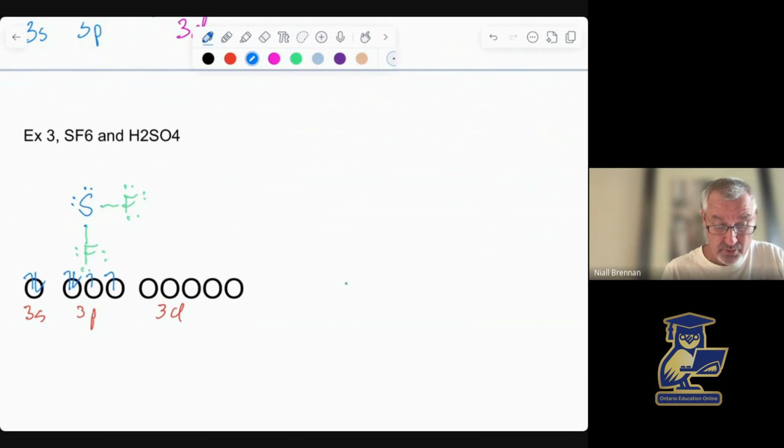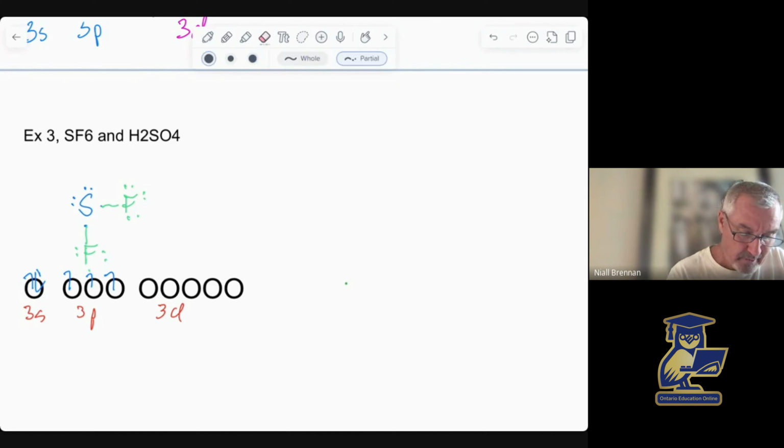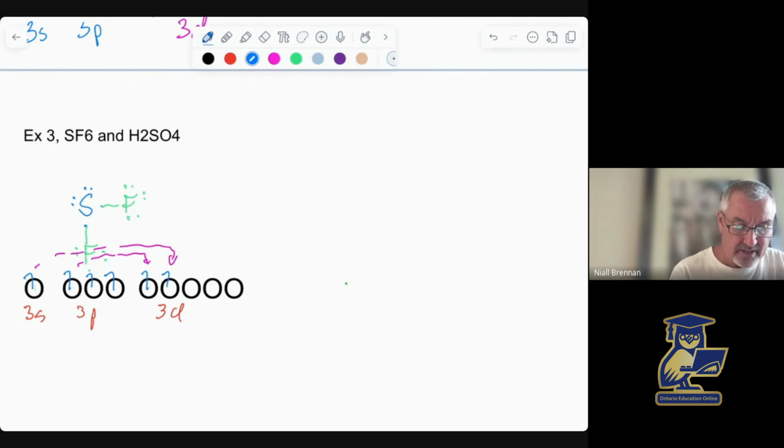All right, but we're not done because we've got to get 6 fluorines. We've got 2, so we've got 4 more to go. We have no bonding spots right now, but what we're going to do is go to the second excited state. We're going to move this electron here and this electron here in the 3s, and we're going to move them both into the 3d. This guy as well. So we're going to put the second excited state of sulfur.